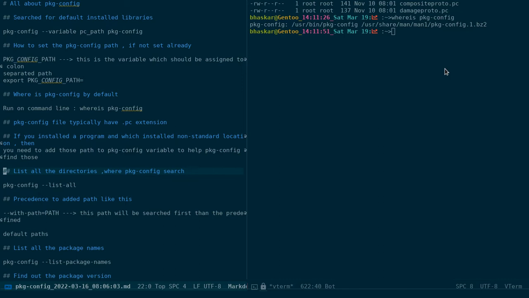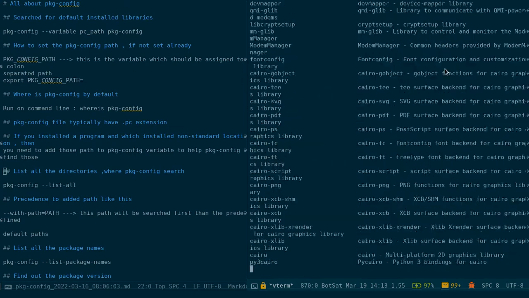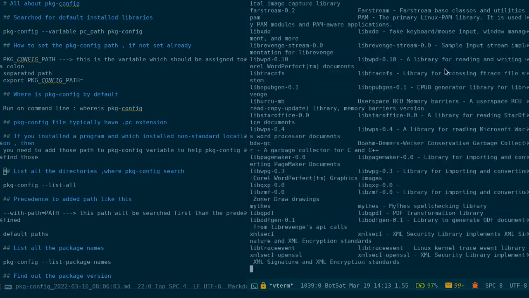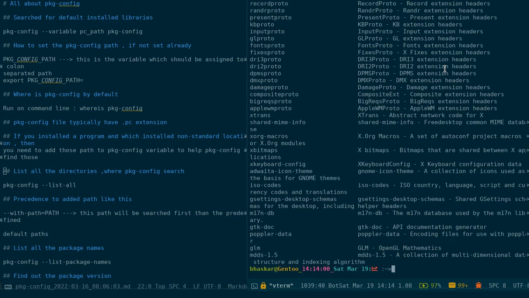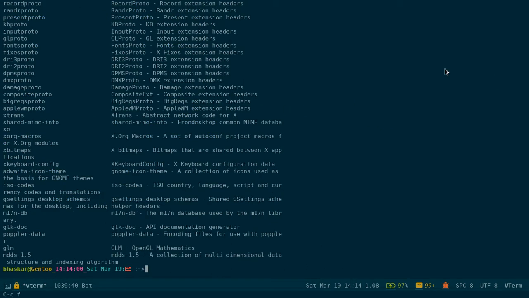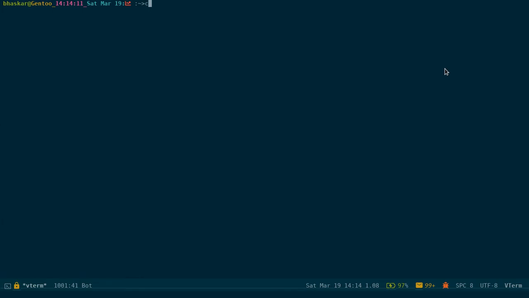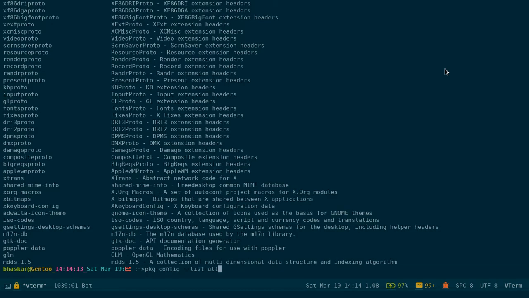To show you that, if I write this, you see, these are the packages in my system. I'm running it again. I should have run it with less, so the screen should not scroll.